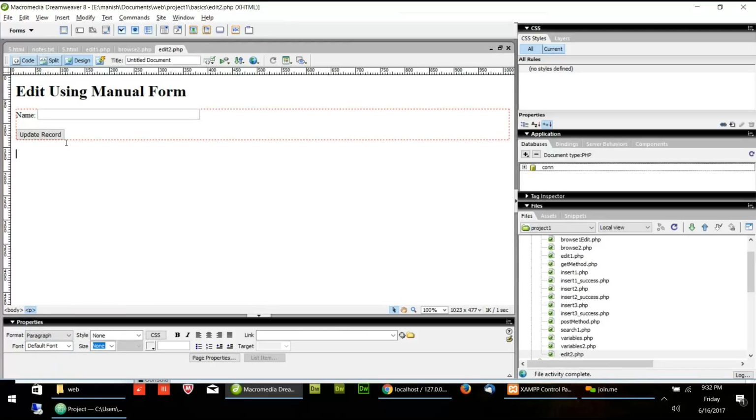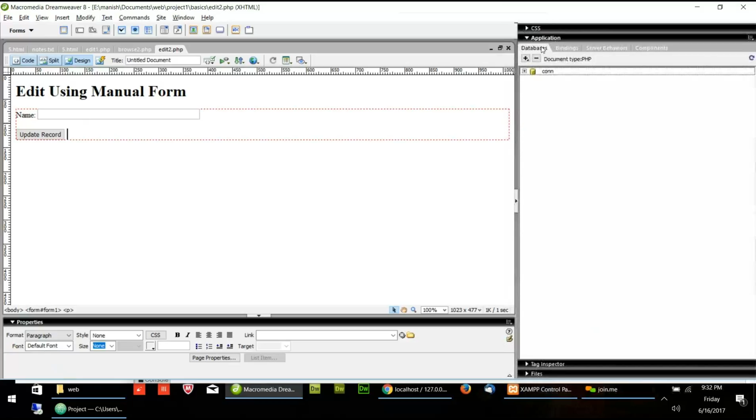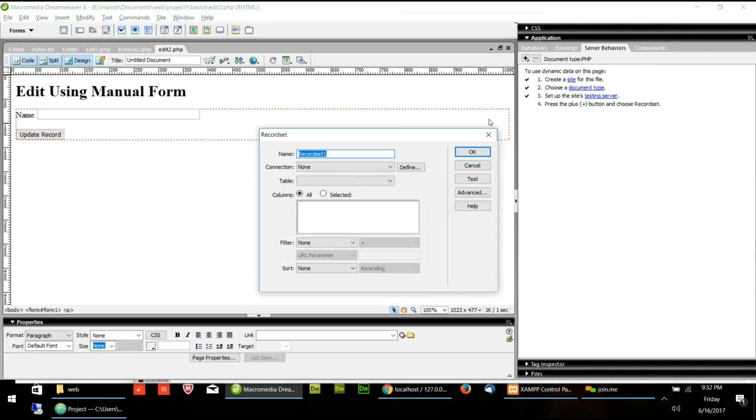So now how to put the PHP code in this name field. Before using the edit form, I already showed you, we need to create a record set. So I will go here and create the record set. For edit, a record set is a must. I'll choose the connection and I will use the second table, because I am trying to do update on the second table.